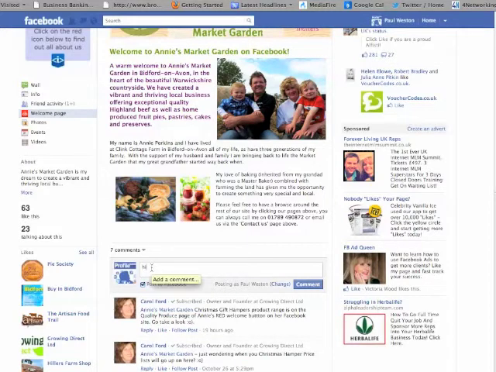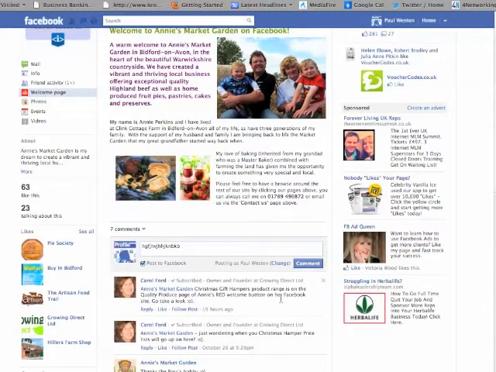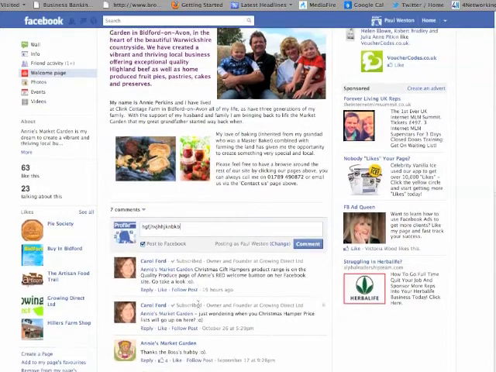You can see that it automatically senses who is the reader of the page via your own login, and at the moment it's mine, so you can see my little icon there, and that allows me to leave any comment that I want. As soon as I hit that blue comment button, that comment is added to my own Facebook wall, but it's also added as a little comment dialog beneath the page.